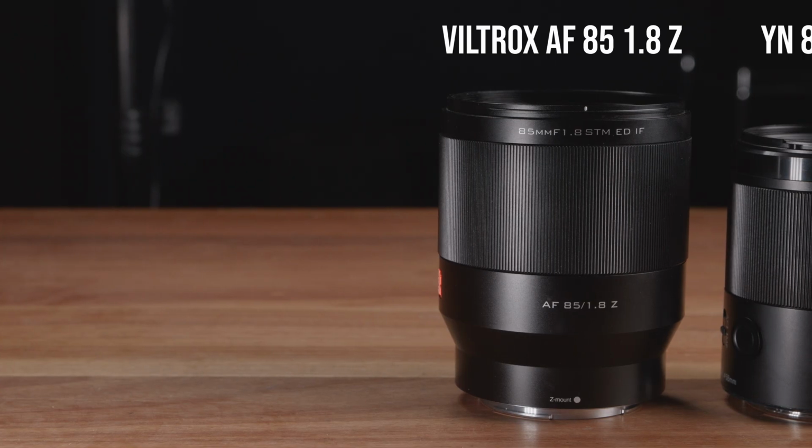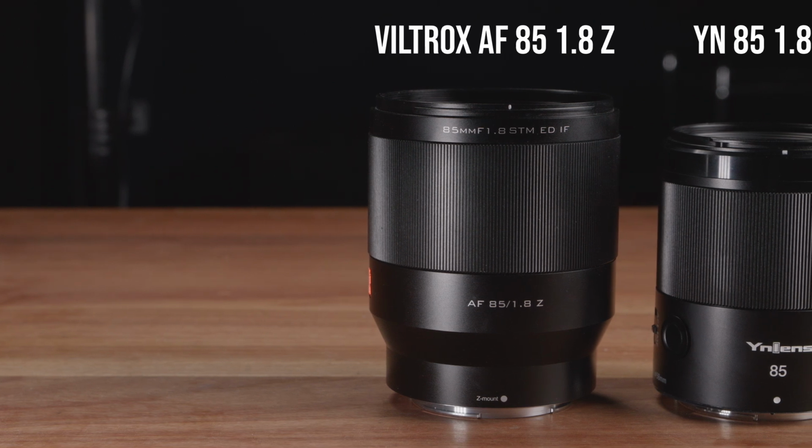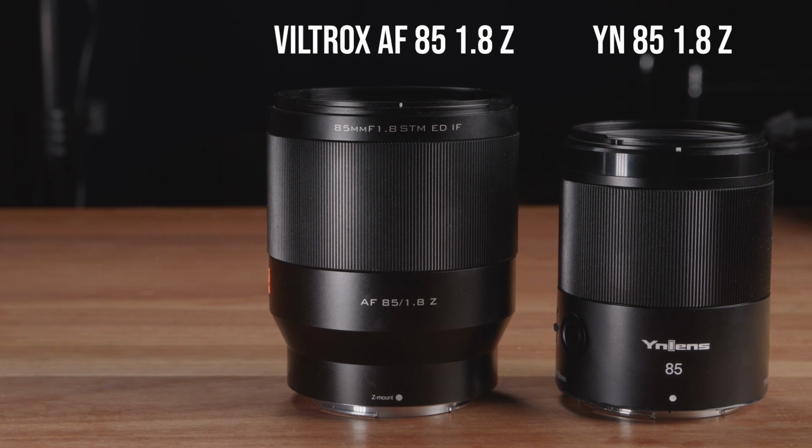Optically, the performance is pretty decent for a budget lens and very similar to the Viltrox. There are some areas the Viltrox does a little bit better, and then there are a few other areas the YN lens is a little bit better. But what I like the most is the compact size and weight of this lens. It is smaller than the Viltrox 85 1.8 lens and considerably lighter as well.